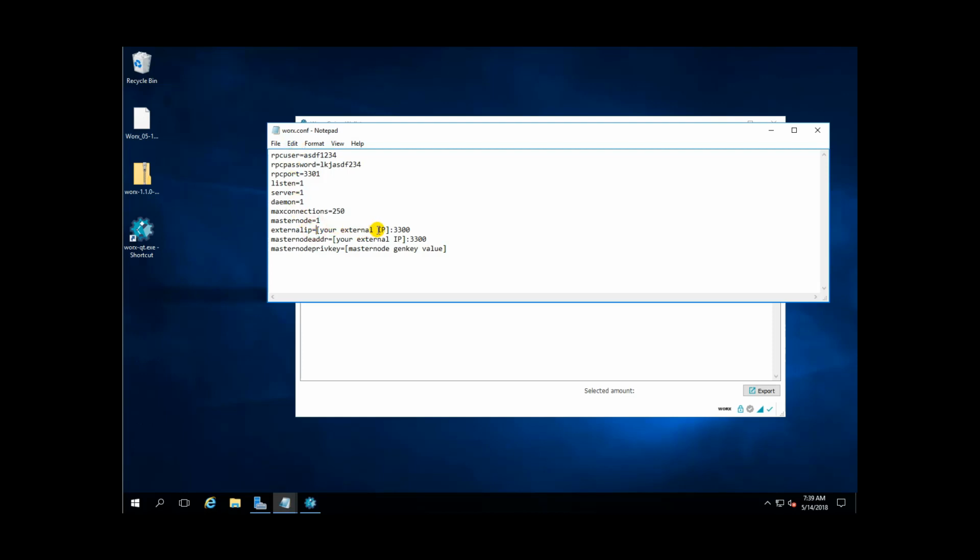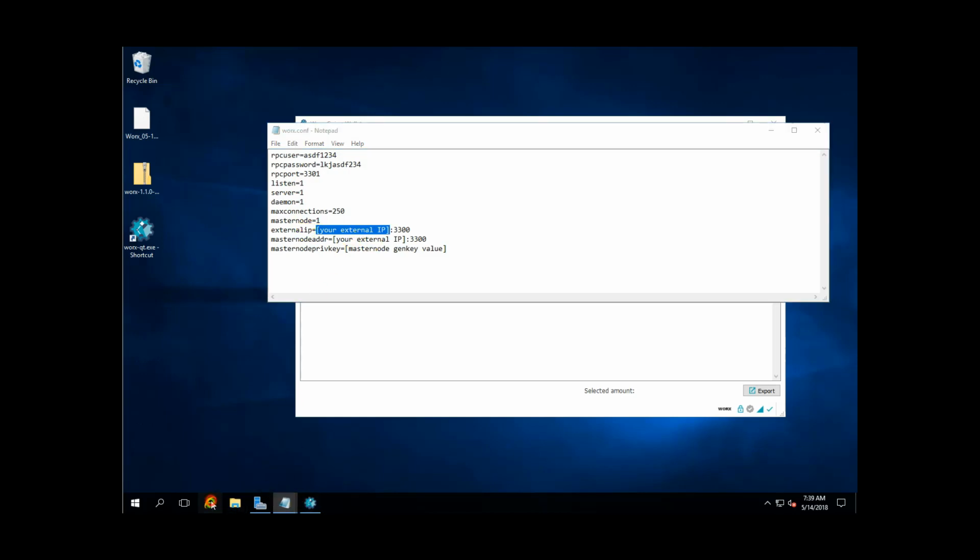Next piece of info we need to put in is our external IP address. So that's for your computer. You want to make sure you have a static IP address, and if you don't have a static IP, or if you're moving between networks and getting different IPs all the time, you can't run a masternode. You need to have a static IP address.